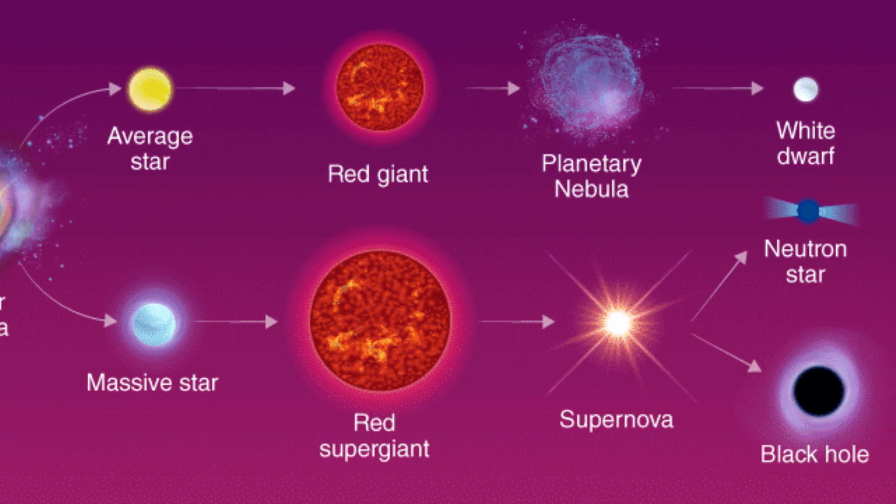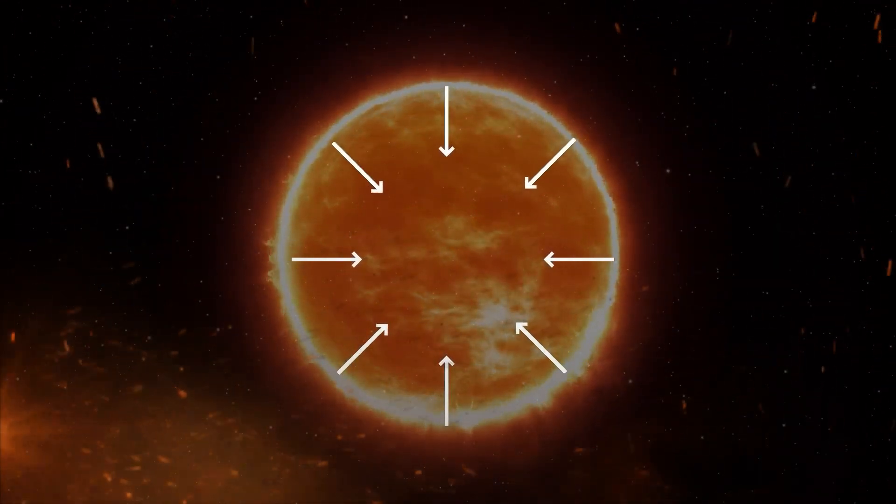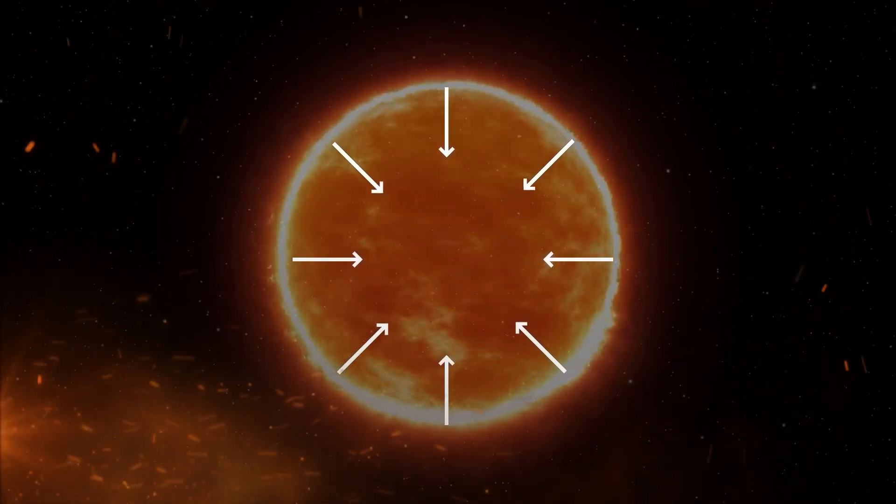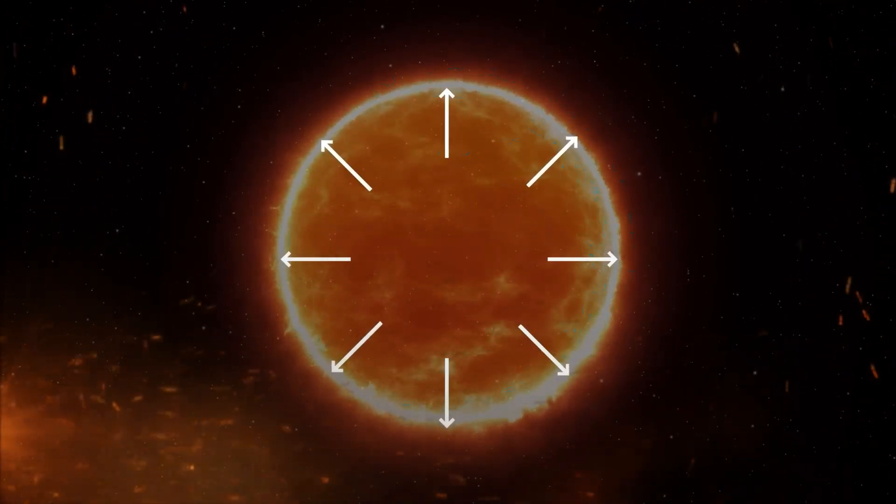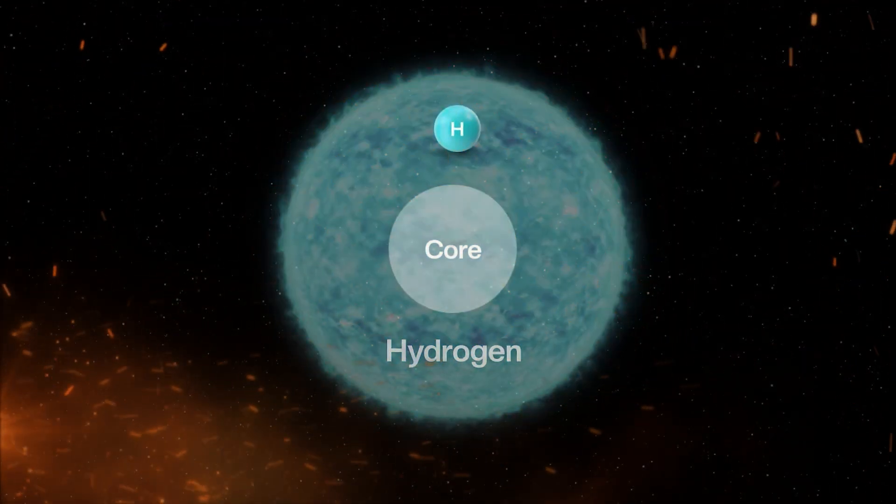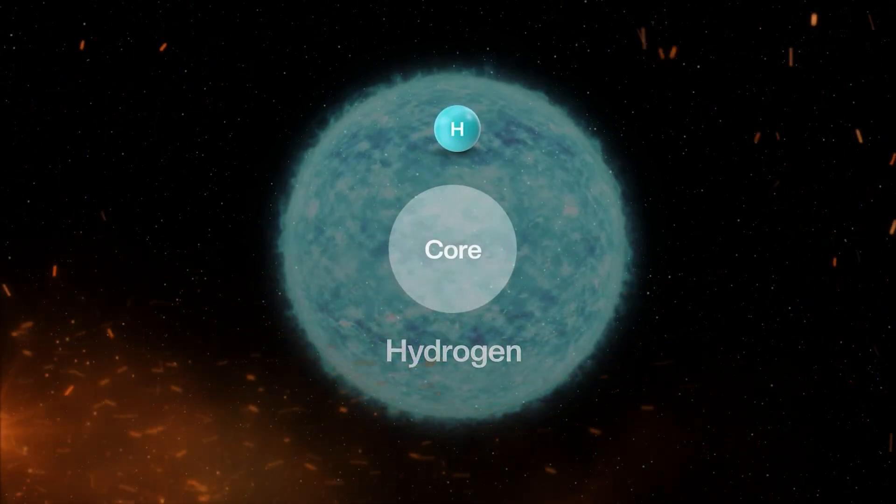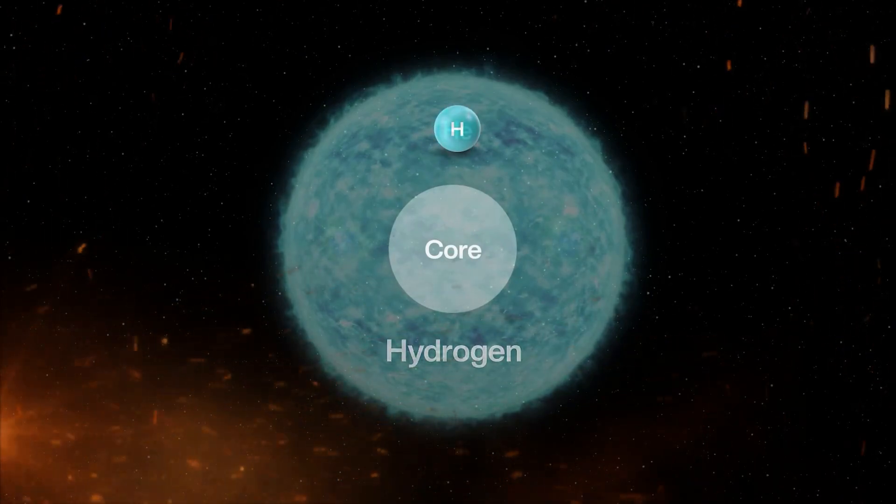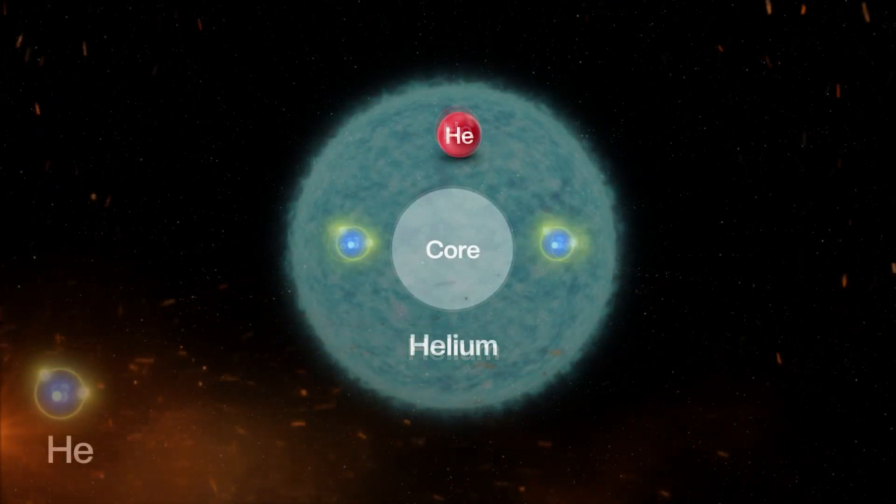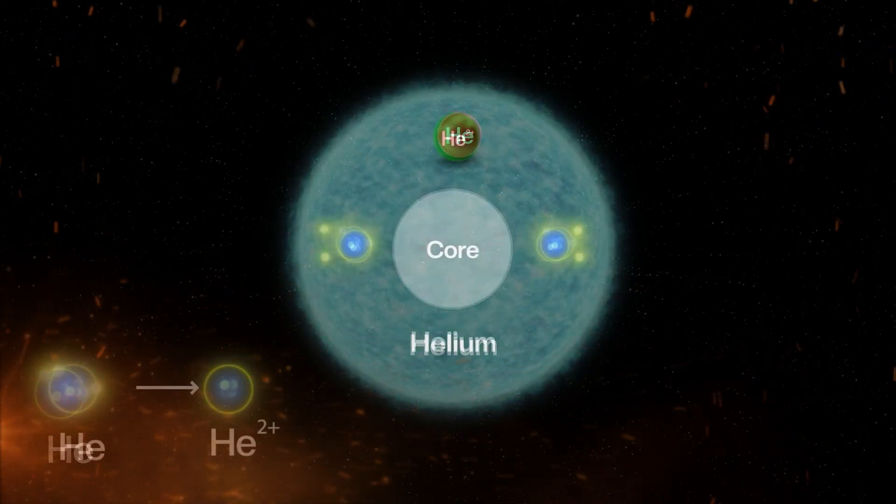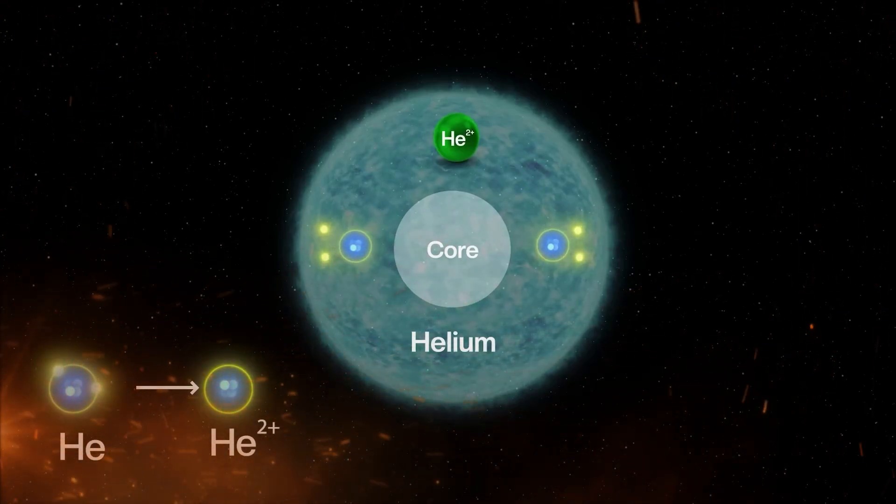This is because, as you can see, every star is engaged in a tug of war, where mass and gravity drive things inward, and the nuclear processes that begin are pushing things outward due to their compression. In such instances, what happens in stars like Polaris is that when hydrogen nearly fully converts to helium, its surface helium absorbs a lot of heat and light energy, and throws both of its electrons out due to excessive temperature, and produces helium 2 plus ions.